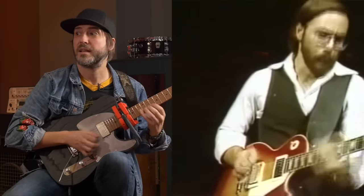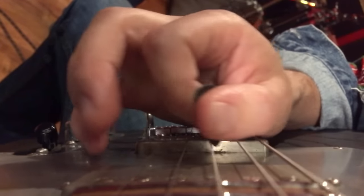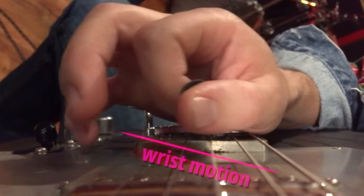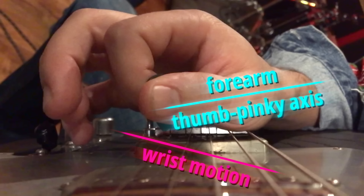When you look at players like Al Di Meola and Andy Wood, it looks like they're doing the thumb to pinky motion. It's only when you look up close in magnet view that you can see that that's not really what's happening. In Andy's technique, we can see this part of his forearm here. That's how we know his arm is actually tilted, similar to the form you would use with an ergonomic mouse. But that's not the only thing that's tilted. Look at the path the pick is traveling. The pick is actually moving along a diagonal. So two things are diagonal here, the forearm position and the wrist motion itself. Nothing in this picture is actually moving side to side the way you think it is.